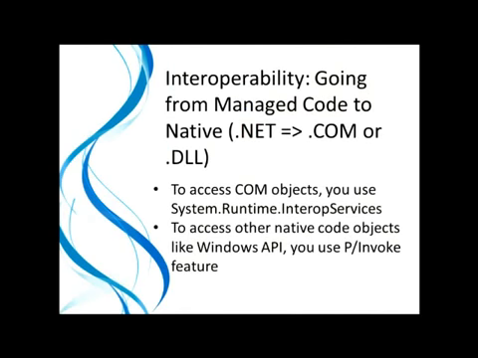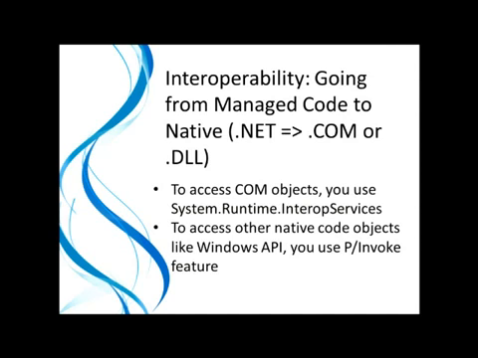Another important feature of the .NET framework is interoperability, and this involves when you have to go outside the framework. How do you get from .NET to something that's outside the framework, like a COM module or a DLL that's outside that? And the way you do it, for COM modules, you use interop services, and they just put a wrapper around the COM module and allow you to access that COM module through this type safe wrapper.